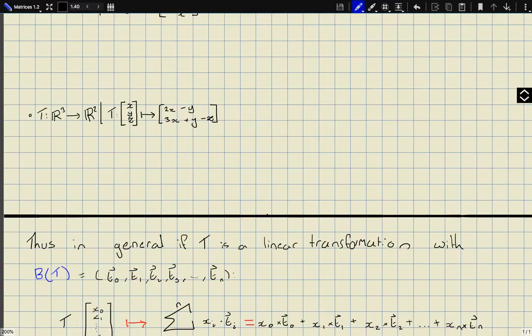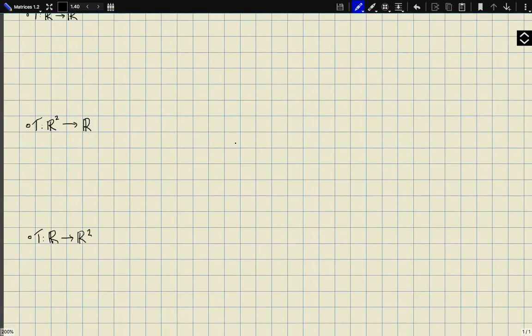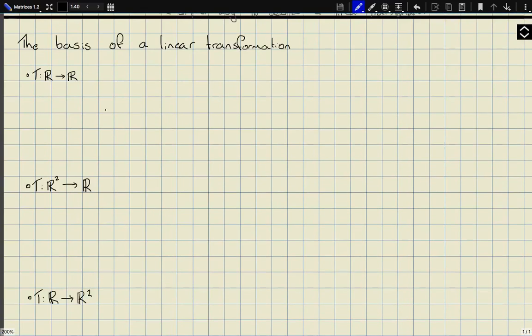Okay, so as before, we took linear transformations and we broke them down into their general forms. So just here we have T, this one-dimensional linear transformation. We saw that T of x is equal to T of x times 1, which is equal to x times T of 1. Here we can see that T of 1 is actually what defines this transformation. And so we say that T of 1 is the basis of T.